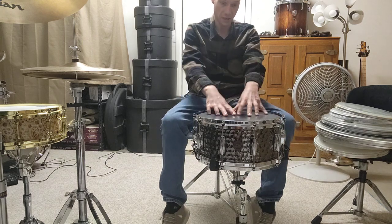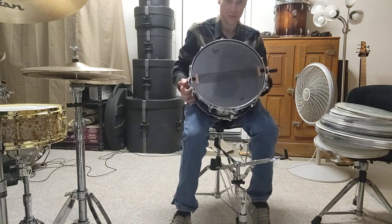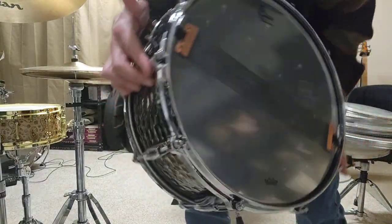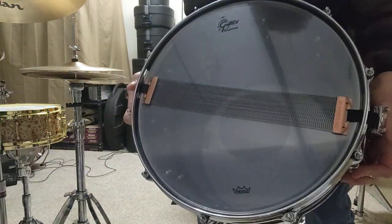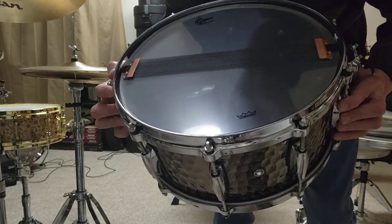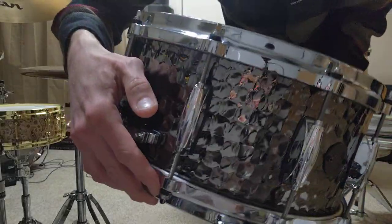I think you're really going to like it. I put some of the best heads I had available on it, cleaned it up like I said, throw off works like a charm. You've got strap instead of cheap plastic — for the attachments for the butt plate and the strainer, they're strap instead of plastic. And then also Pure Sound wires. So you're set, man. It's perfectly rounded, everything I made sure I checked. There are no dents in it — whoever had it before treated it really well. It is in phenomenal shape.